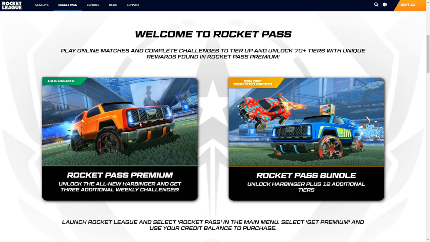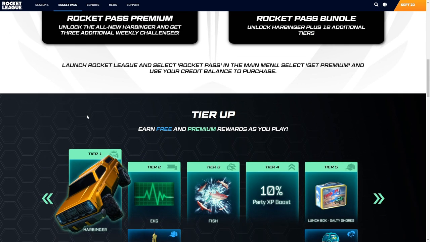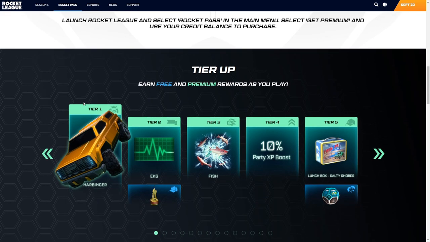I love the new car. It's so cool. It's the four-wheel drive, looks amazing. But yeah, we're going to go through and have a look at every single item now, and it looks like they're reusing some stuff straight away. So let's have a look here. T1, we've got the Harbinger car, which is four-wheel drive, looks amazing. I love it. We've got an EKG banner, which used to be a trail. We've got a new topper here. It looks like a compass or something. The floppy fish is now a boost. We got a party boost at tier 4.